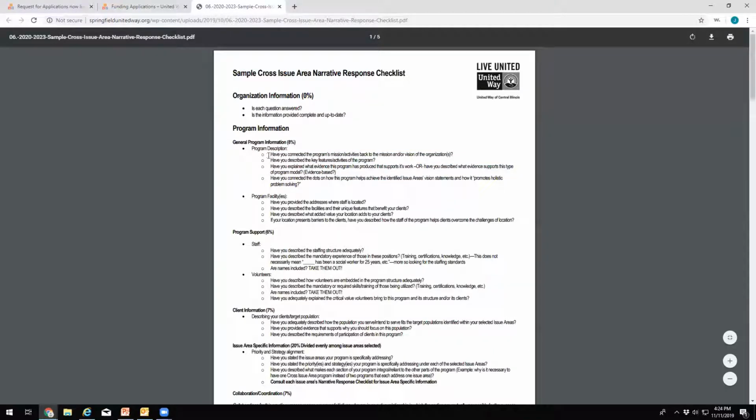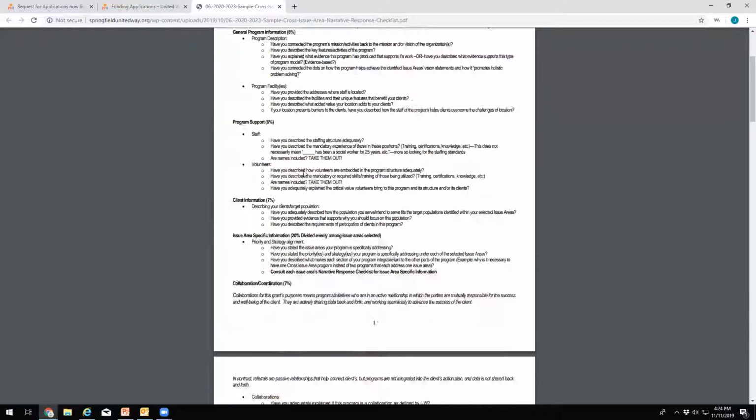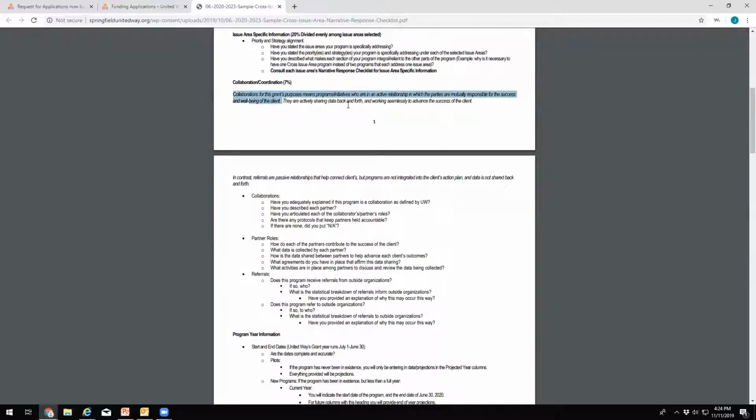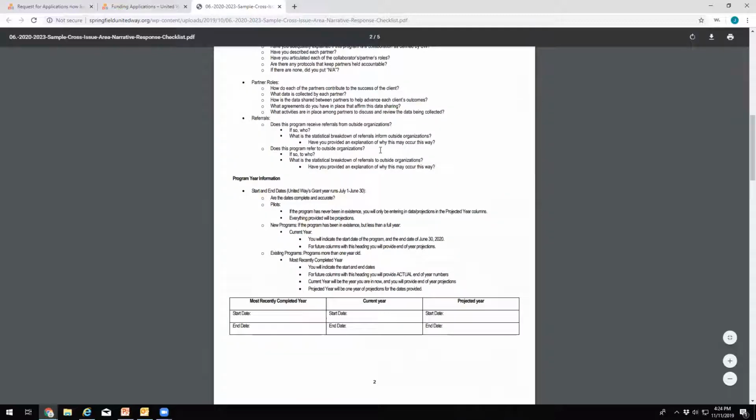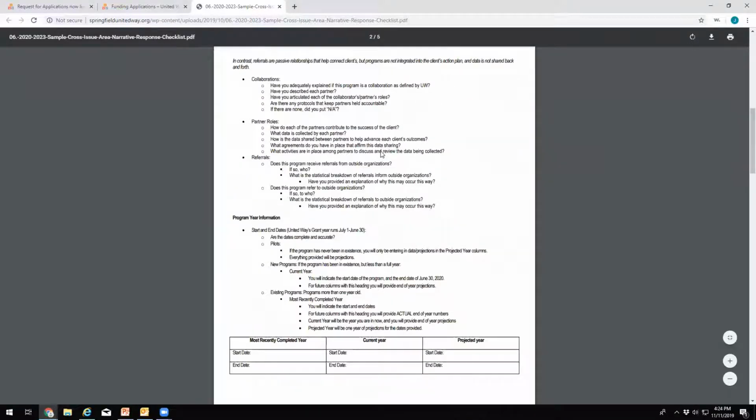And so in order to help navigate through that, we've given you kind of a mental checklist to help you understand, have I completely and adequately addressed this question for the Vision Councils? Here's our specific definition of collaboration. You will find this in many of our documents, but again, provided here for your convenience.